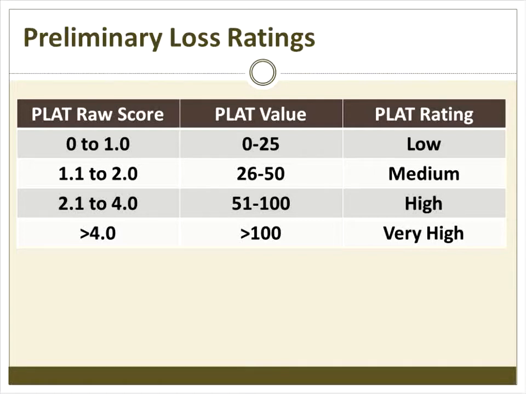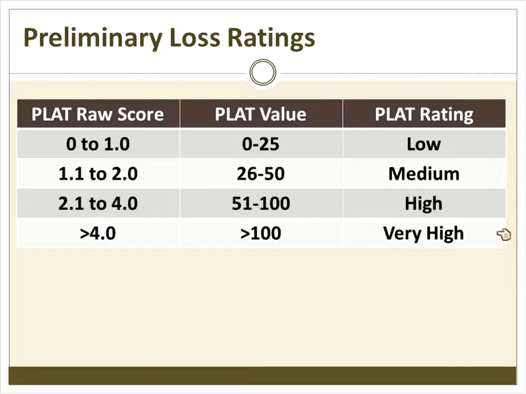However, you have to recognize that in most systems, if you continue to apply animal waste, you will ultimately end up with high or very high. So you need to pay really close attention to these phosphorus loss scores. When you hit a high rating, the NRCS 590 nutrient management standard says that you can only apply enough phosphorus for crop usage. And so that means that you will be under applying nitrogen, and you will have to make up your nitrogen from commercial fertilizers. At very high PLAT ratings, it means you can no longer apply phosphorus to this field.